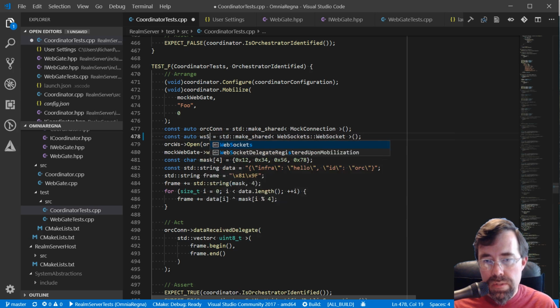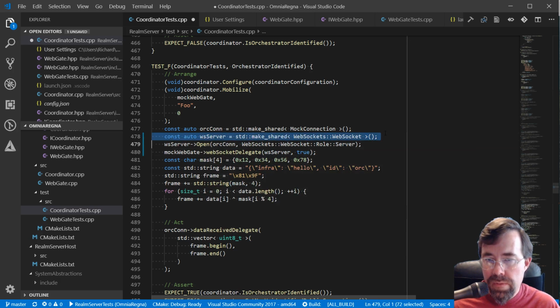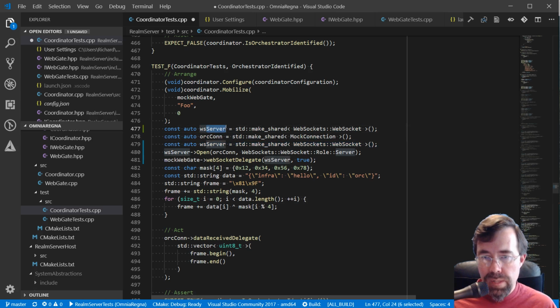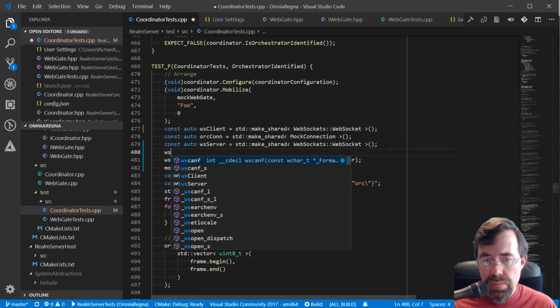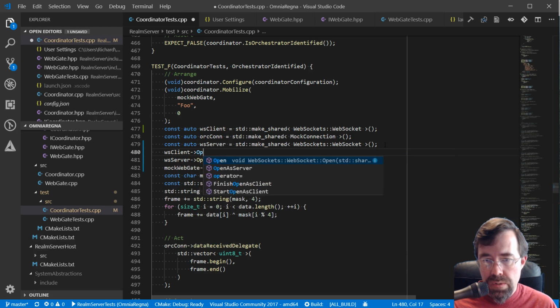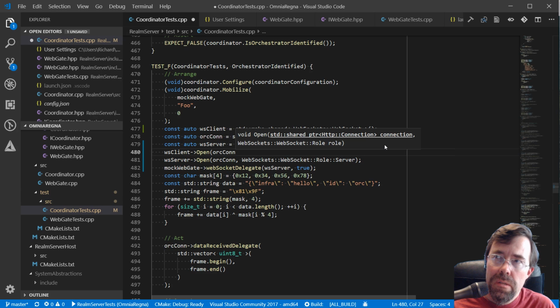Or how about WS server? And then we'll have another one, client. I'll have it in the order of from client to server. It doesn't really matter the order here, but we'll tell the client to open with that same connection, right?